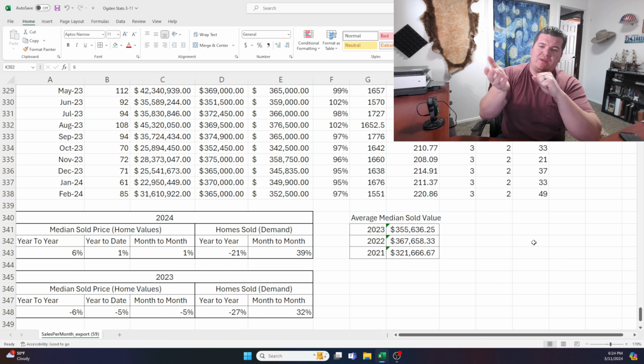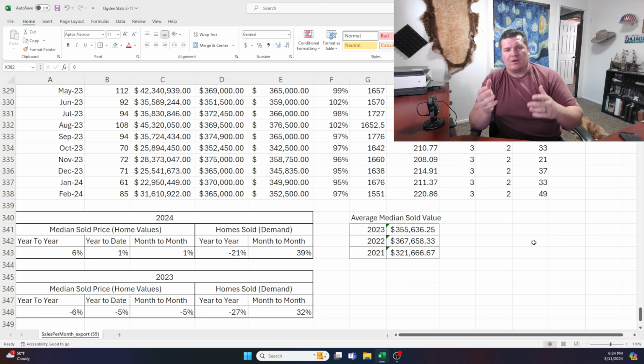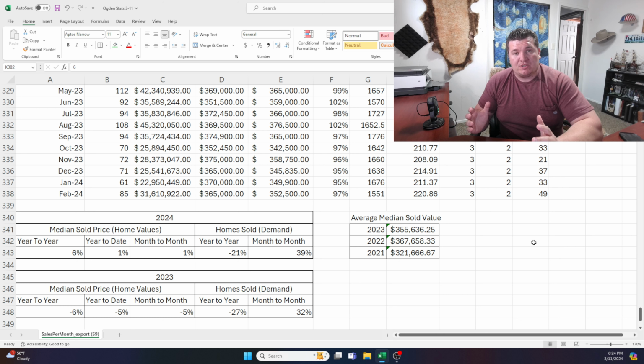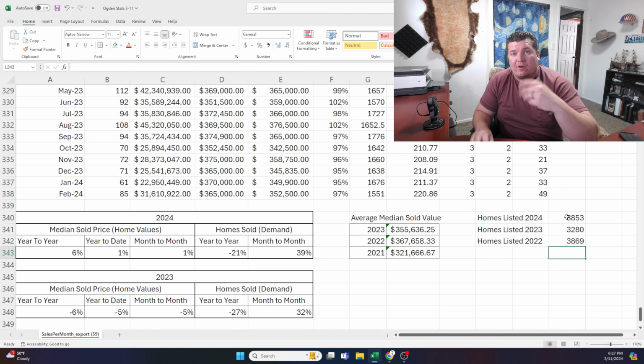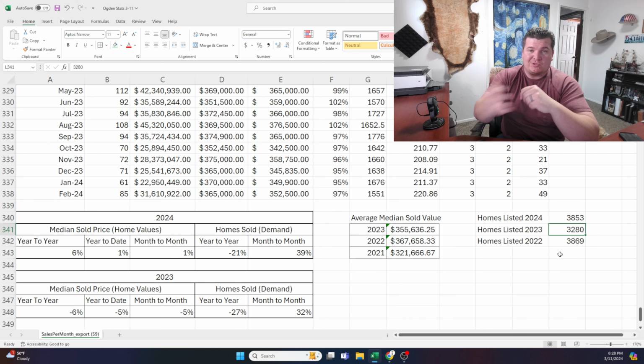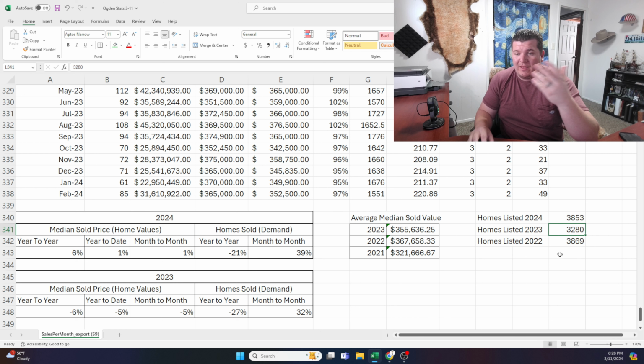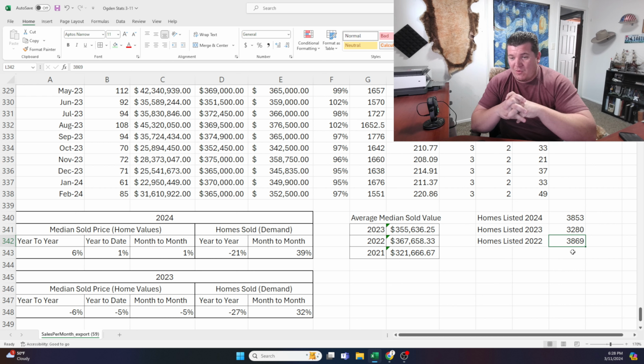And so even with that extreme decrease of demand, you're wondering, why aren't home prices decreasing if demand decreased so much? The genuine problem that we're running into is that supply decreased by a substantial amount as well. I can only pull up the stat for homes listed, which, I'm going to be honest, homes listed for the state of Utah in February of 2024 was 3,853, which is substantially higher than the 3,280 listed in February of 2023, and even right at the same level as February of 2022. So I don't know why home prices are still going up, if I'm being frank with you.